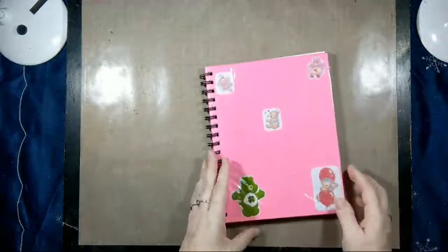A random book decorated with stickers. It's empty, so I can use it for writing whatever I want into it. They always come in handy. I always need books to write in.